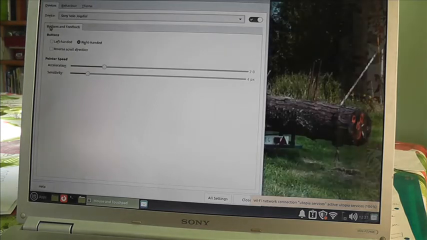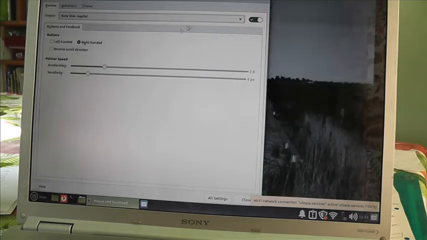And there's all sorts of things about how fast the cursor moves, etc. Pointer speed, you see, you can change these, and I've slowed this one down a bit. I don't like them to go too fast.